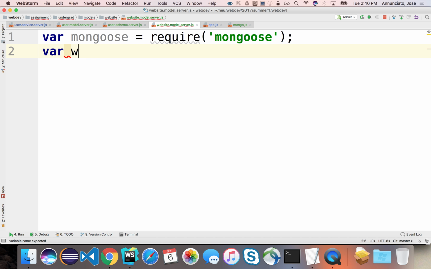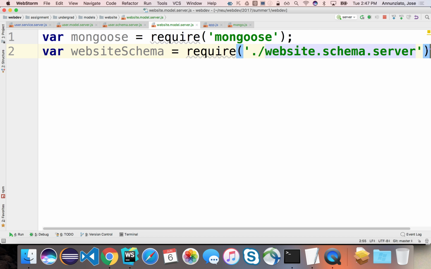And also load the website schema. It's users, where is it? No, not user, website schema. There it is. Good.